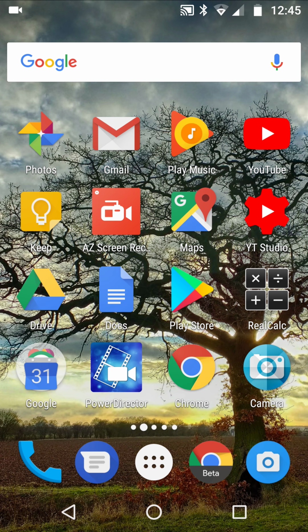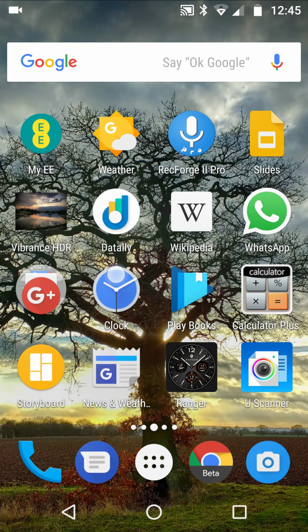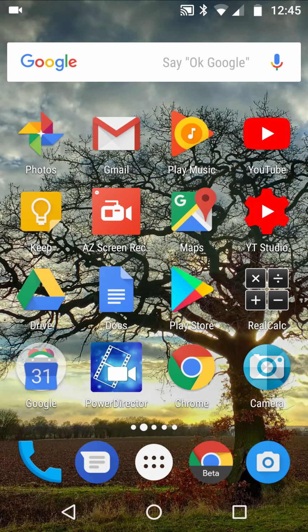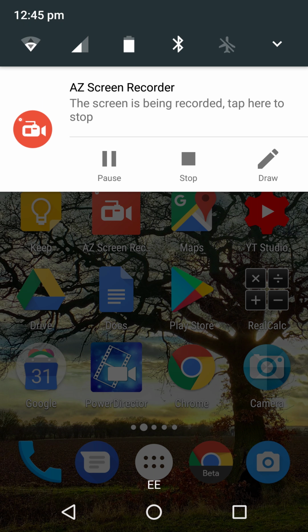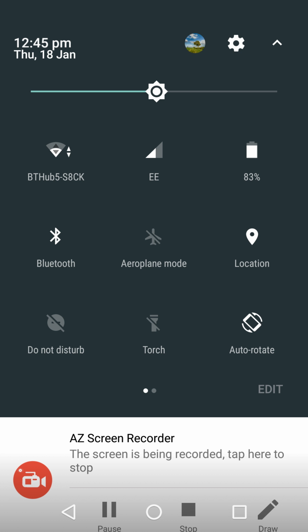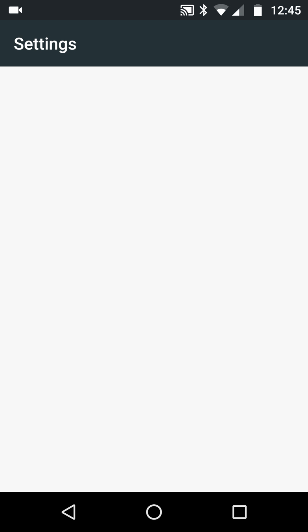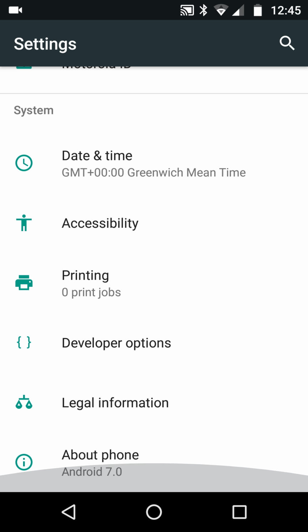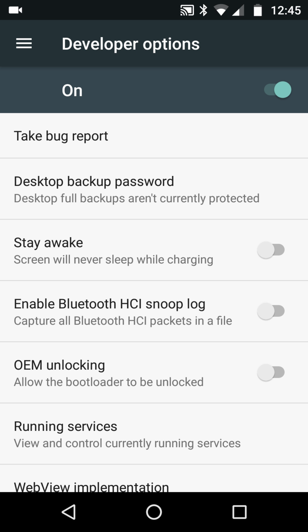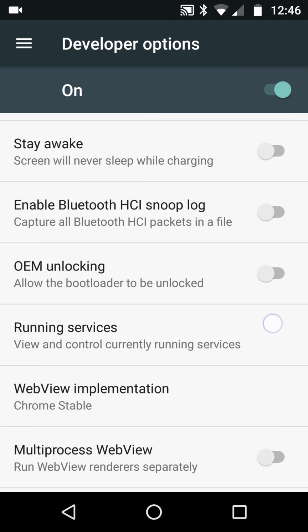So at the moment you'll see that my smartphone here, as you well know, is an Android on 7.0 Nougat. So what we need to do, if I can do this in one go, is you tap in the top right to settings. Now if you have not done it before, you need to go down and tap 7 times, I believe, on the developer options. Mine is already done, so I've tapped 7 times and opened up the options. Now you do need developer options for it.